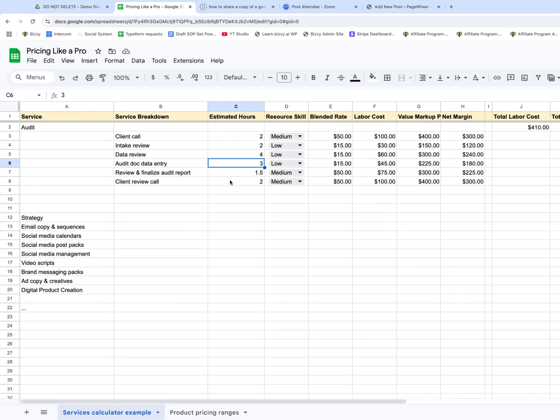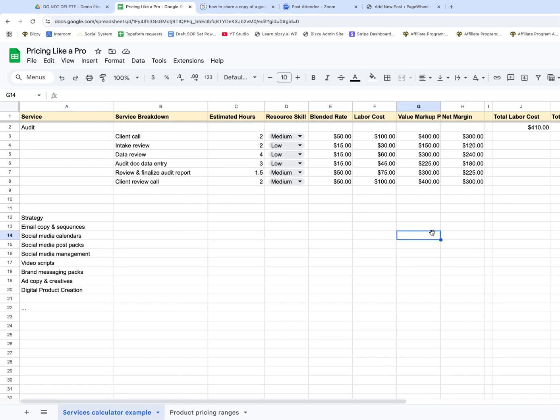This may take some updating the first couple times you're in there. It's better if you can estimate accurately, but a very, very common mistake is over-enthusiastically assuming how much time it will take. Most people underestimate how much time it will take them to do something. So if you're doing this for the first time, whatever time you think it'll take, just double it to start with, and then you can always come back and revise it when you're doing your estimates and you have real data on what you're doing.